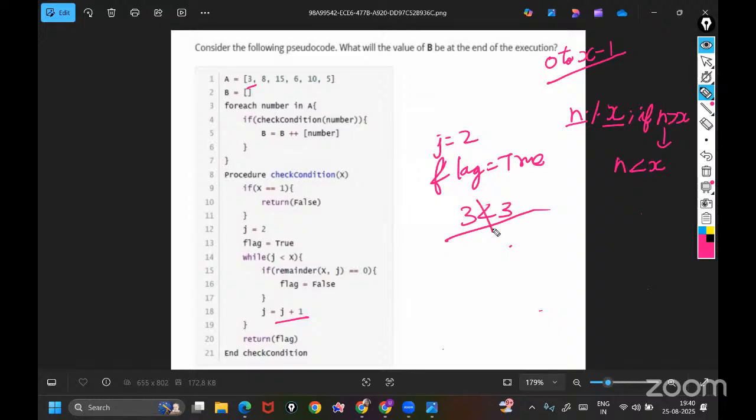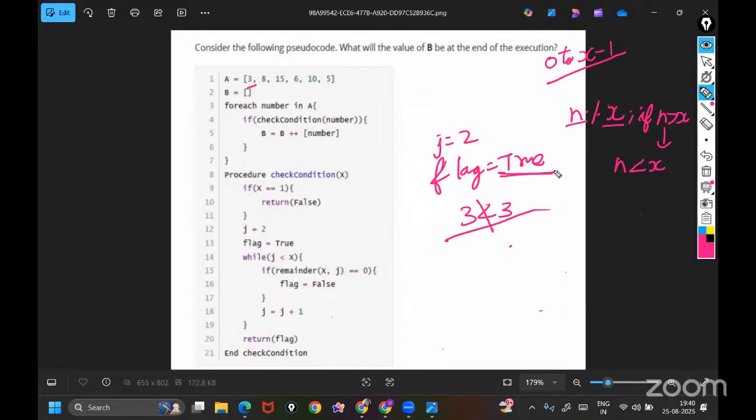No, ma'am. So the loop stops. Whatever the flag value is, that has to be written. What is the flag value? If the flag value is updated after the initialization... no. Which means the flag value is true from the starting, it is not updated.